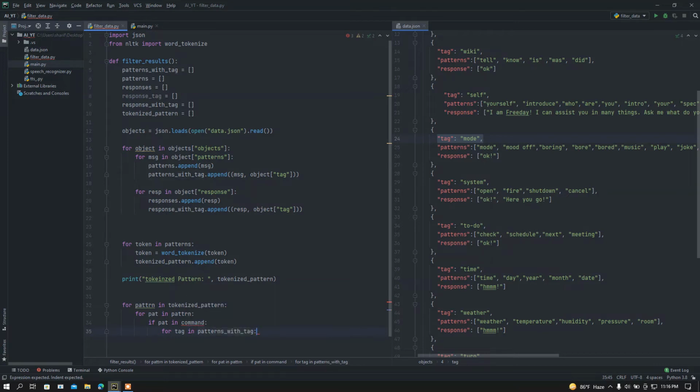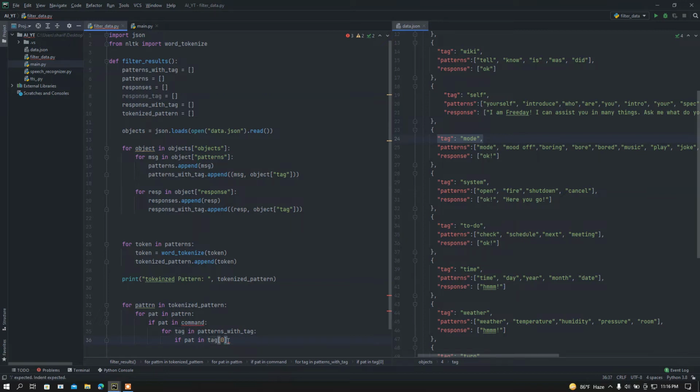For tag in pattern, if pat in tag 0, that means from the tokenized pattern the first variable is the pattern. If this pattern is available in this command, then separate the tag.